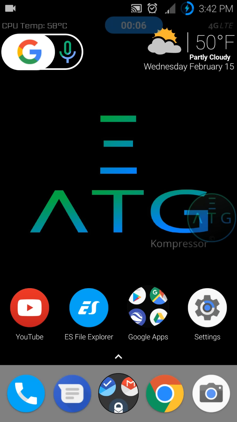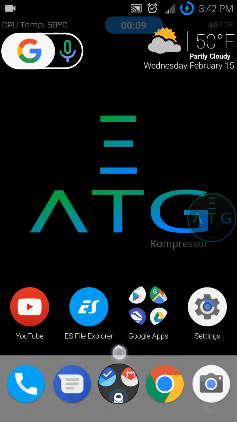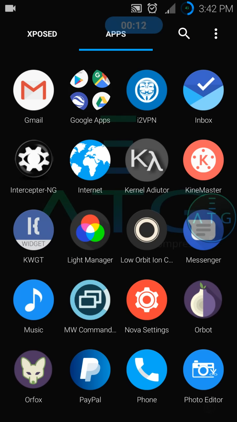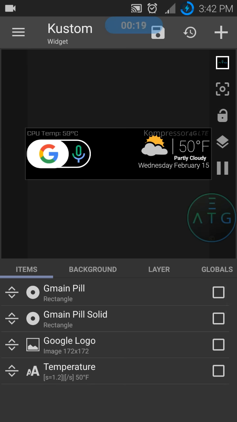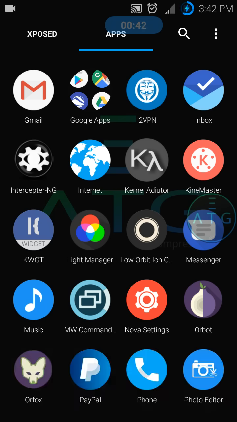Today I'm gonna show you a fun little app called Kustom Widget, KWGT. Gonna do a little run through of this bad boy. Show you what it's about. This is not for everybody, but then again, it is for everybody. If you're interested in this, if you want to try this, if you think you can do this, or if you don't know anything about this and you want to learn, this will be something that you may want to watch or not. It's up to you.